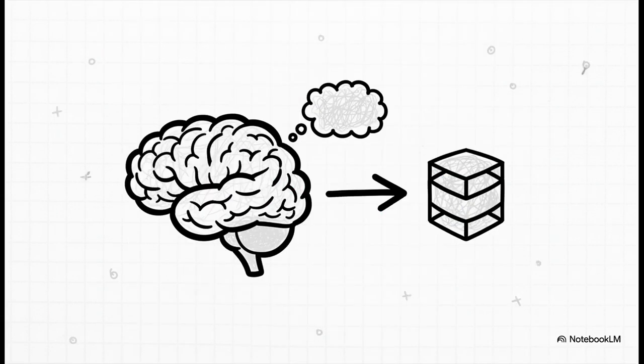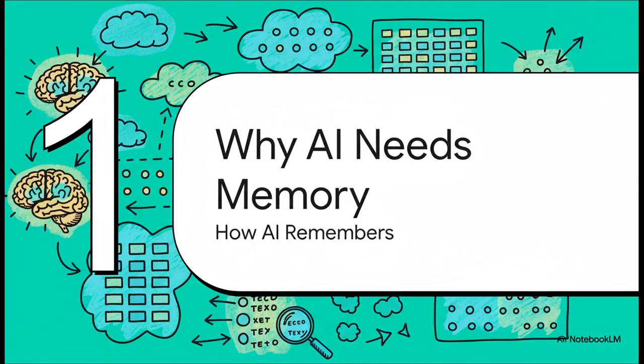Well, that ability to recall what you said, to build on your conversation, that's the key to making AI feel actually intelligent. And it all boils down to a very specific and seriously powerful way of storing information. So to really get how an AI can pull up what you said 10 minutes ago, we have to look at the process that gives it this memory in the first place.